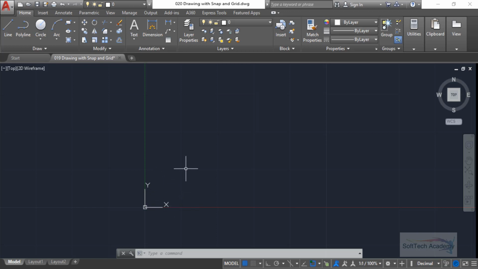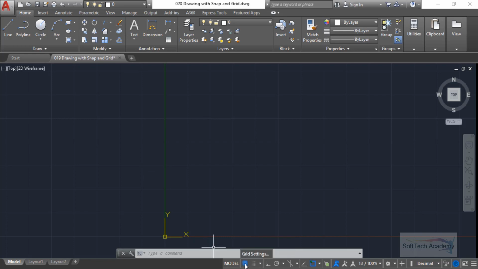And there are 5 individual units in X direction between the major lines and 5 individual units in Y direction between these two major lines.